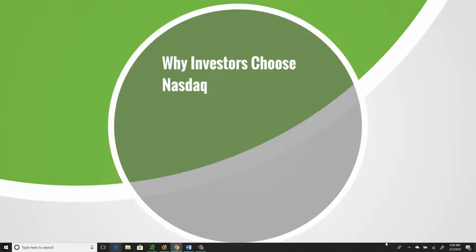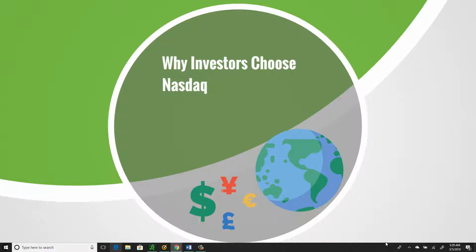But investors love the Nasdaq primarily for its global reach. Now, clearly, most of the companies in there are U.S.-based companies, but there are international companies inside the Nasdaq. That gives an investor who's really only interested in investing domestically access to companies that are more foreign. So as an investor, you have access to not only the domestic stock market, but also the international stock markets as well. And by being around the globe, it increases the diversification of an investor's portfolio by having more companies from around the globe.